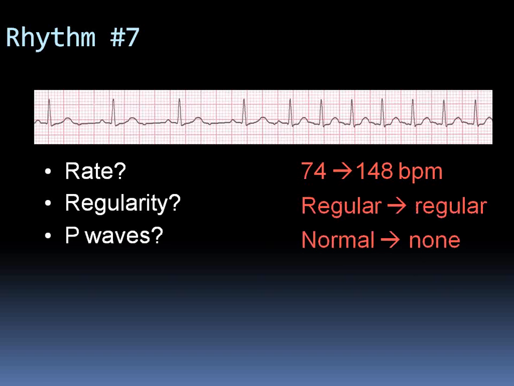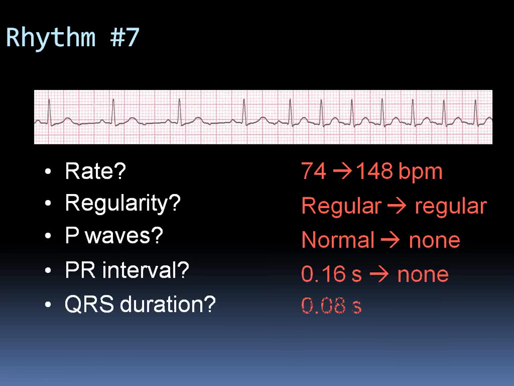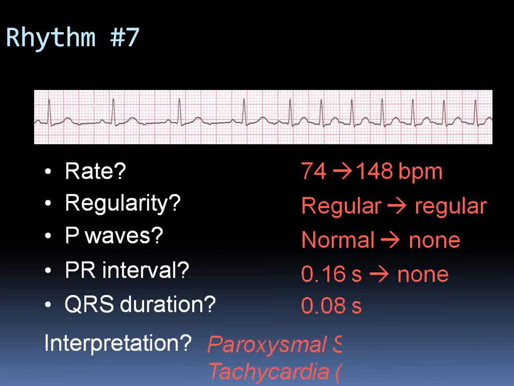Once again, you see a P wave here in sinus rhythm, and you don't see a P wave here in the tachycardia. The tachycardia has a normal QRS, which looks just like the sinus rhythm QRS. This is another clue.